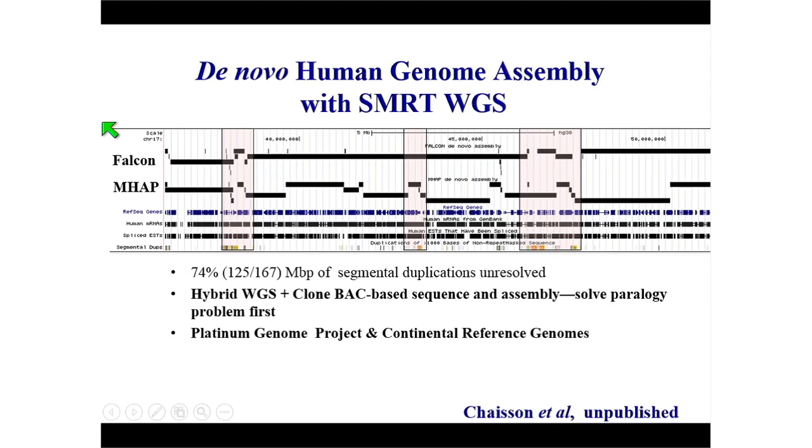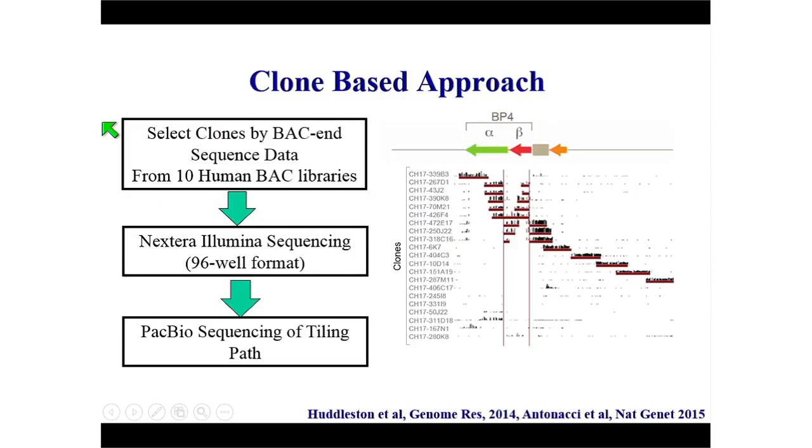And then what we're going to need to do is go back in and actually target these areas of the genome using large insert clones, which is the way the Human Genome Project was done before. And so this is work that we're doing in the lab. We built BAC libraries for each of these human references. We're going back into the genome, taking out the large insert clones, using Illumina sequencing technology to get the information content, and then picking tiling paths to resolve these areas of the genome.